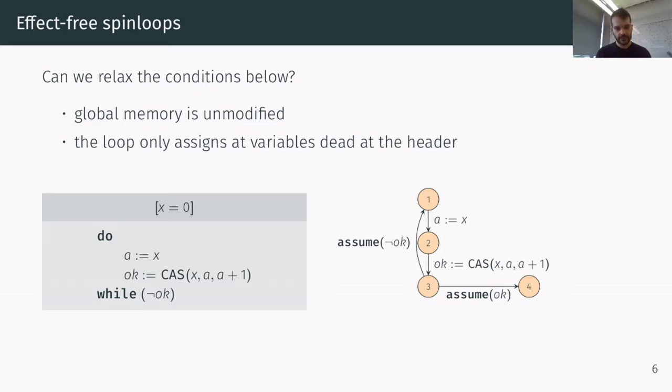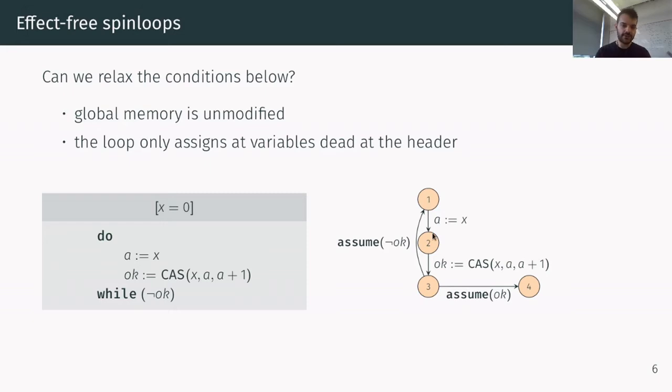So for this loop, we cannot actually employ the spin-assume transformation because of the first condition, because the code of this loop here potentially has side effects. So this cas instruction may modify global memory. But if we take a closer look at the control flow graph, we see that if we perform a full iteration and do reach node 1 again, then it's certain that the cas has failed. This is actually denoted by this assume statement here. Right? If the cas succeeds, then we'll exit the loop.